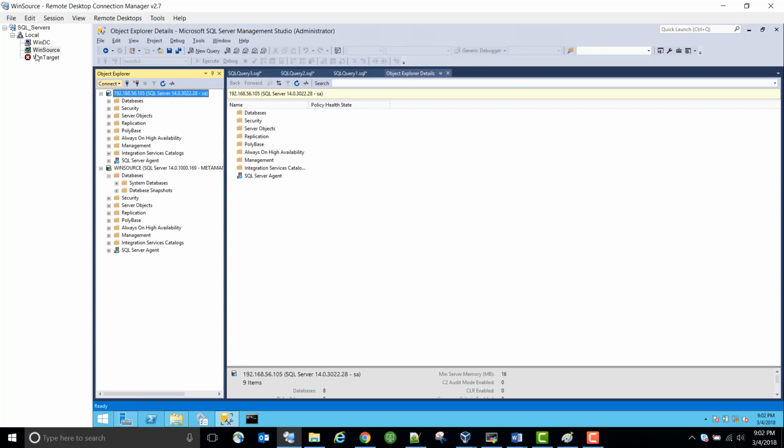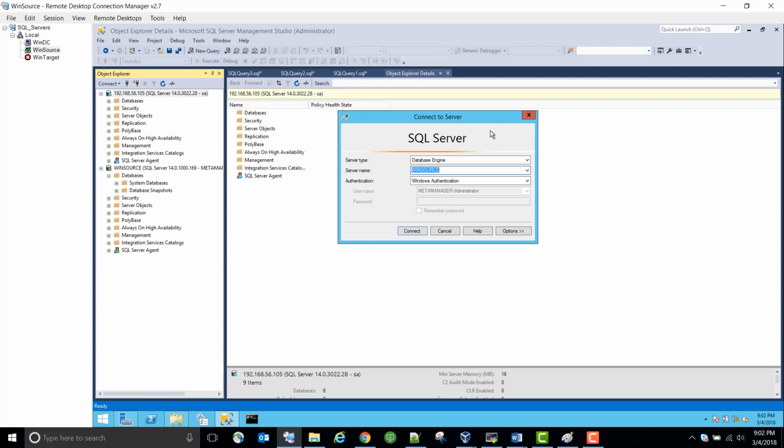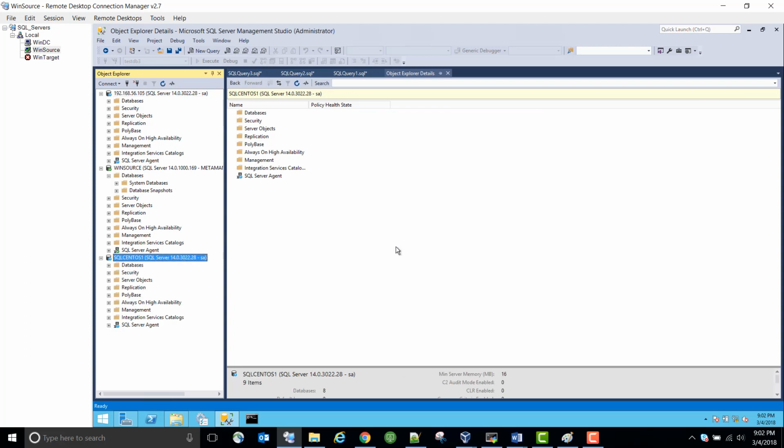So since we have created the DNS entry in the DNS server Active Directory, we don't need to use the IP address anymore. We can say SQL CentOS 1, and then the SQL authentication, it connects.